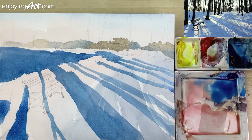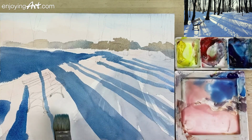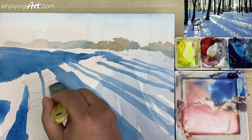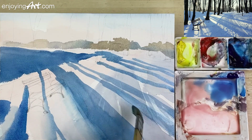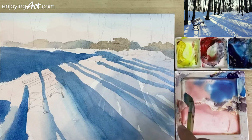Now, what I want to do, I'm going to first soften the edge over here on this side. Just use the water to make it a little bit softer. That's fine. A little bit softer over here. Okay, on this side a little bit softer. Make one area a little bit softer. One side a little bit softer.